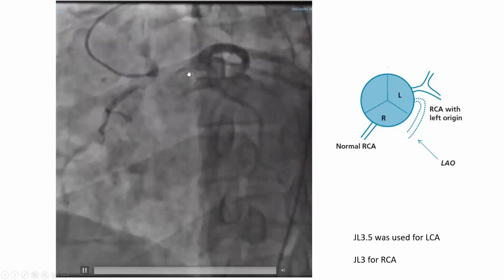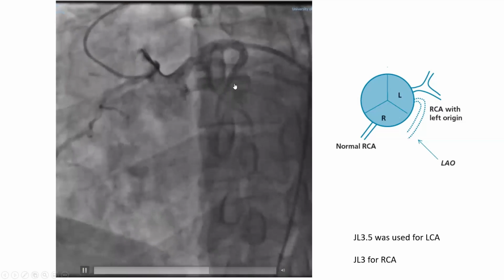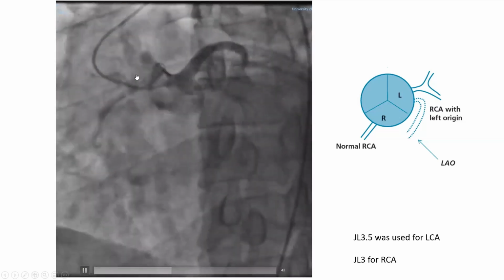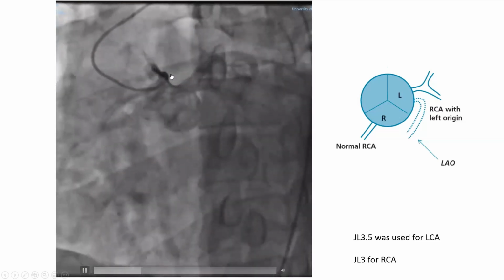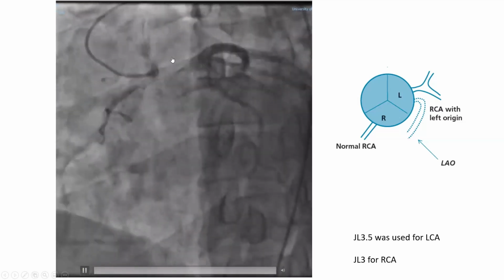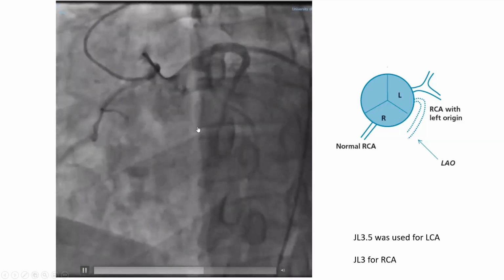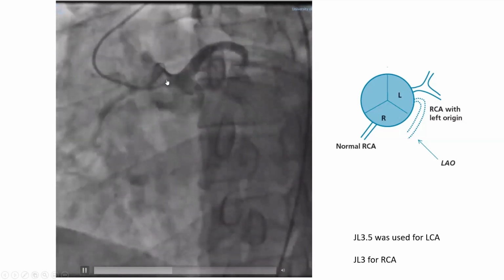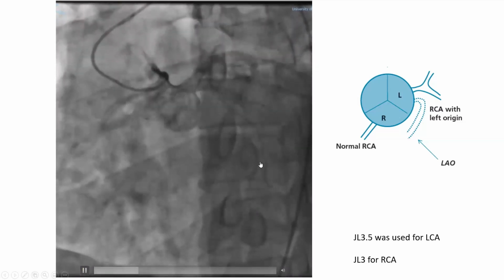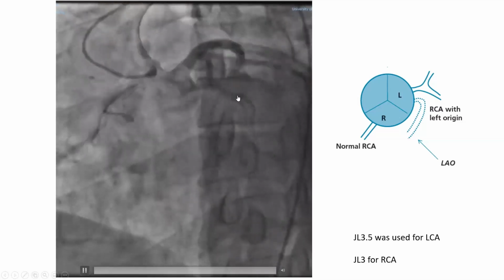So it's not very close. That's why when we injected the left main, we could not see it on our initial left coronary angiography. So we see it's higher than it, okay? And this is a left cusp injection. So we can see, one, definitely that RCA is arising from the left coronary sinus of Valsalva, and it's high up. Now we have to define its course and try to engage it selectively. Those are the two next steps.